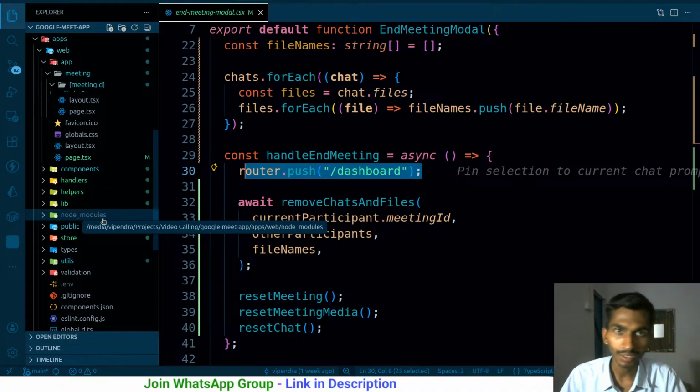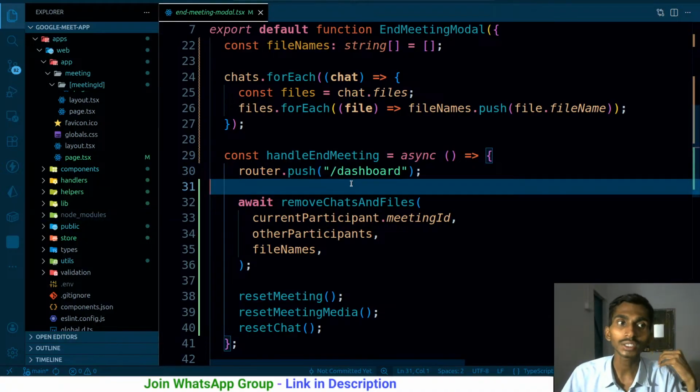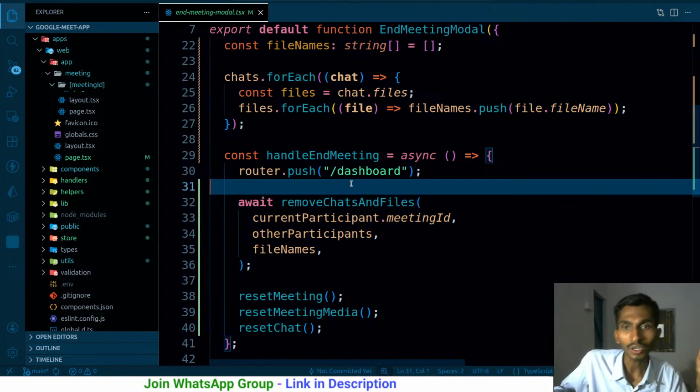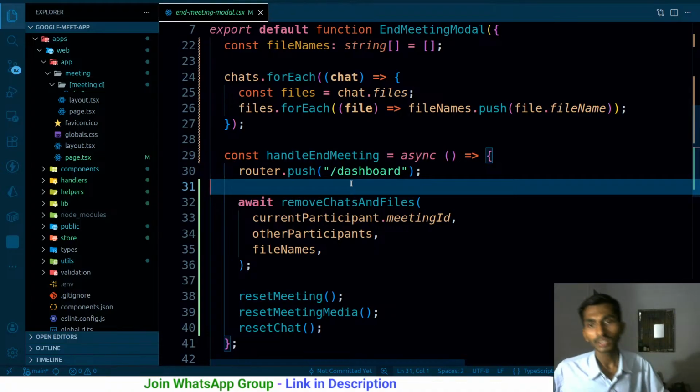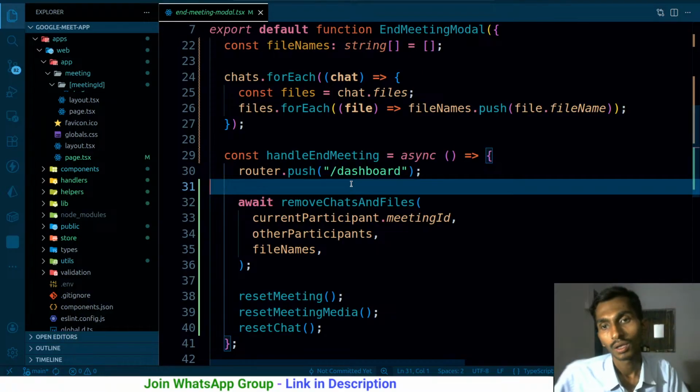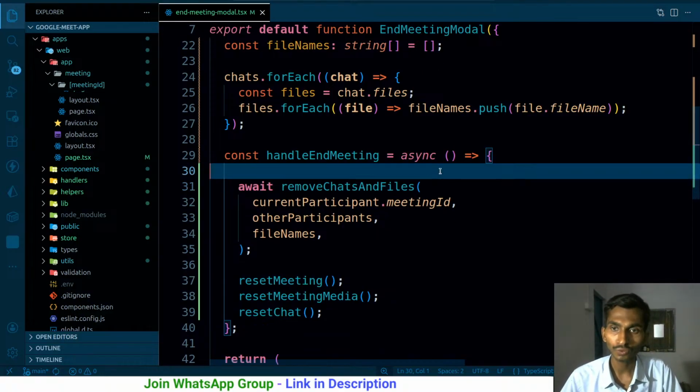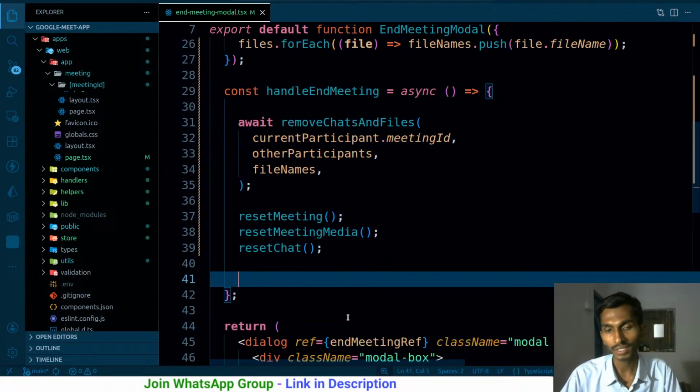Right now, I'm not removing the user, because the WebSocket connection can also close if, first of all, you by mistake went to another page. It doesn't mean that you should not be part of the meeting anymore. You should still be part of the meeting. Only when you end it, then you should not be. So from here, what we have to do, we have to get the what? We don't have to redirect the user first of all. So this redirection will be happening at the end.